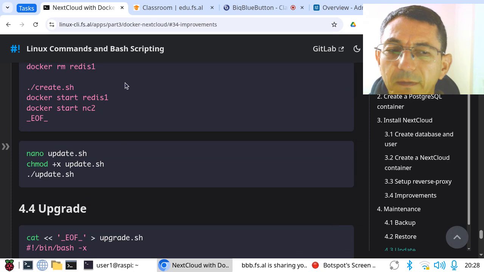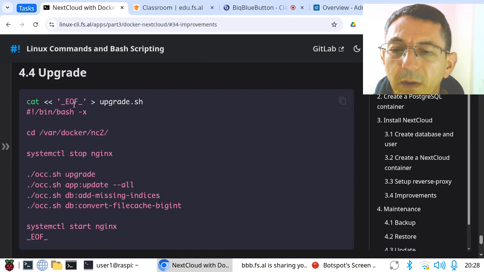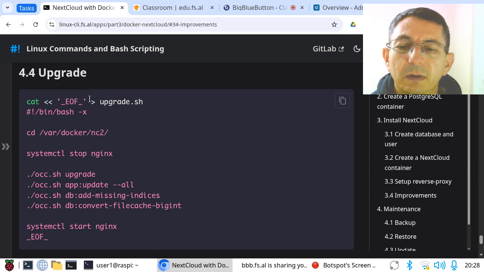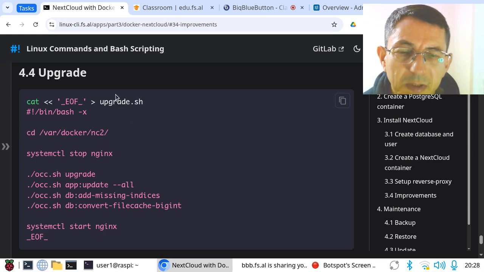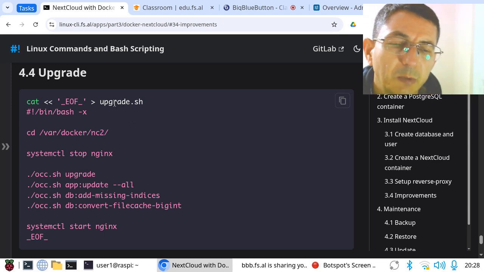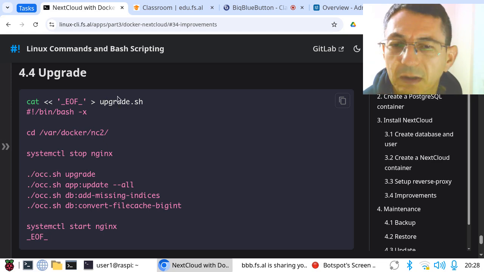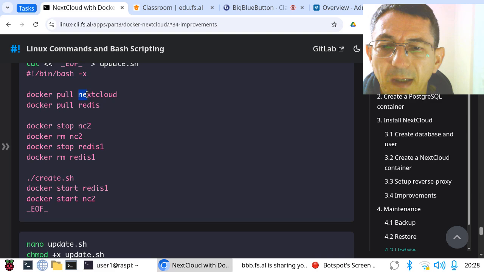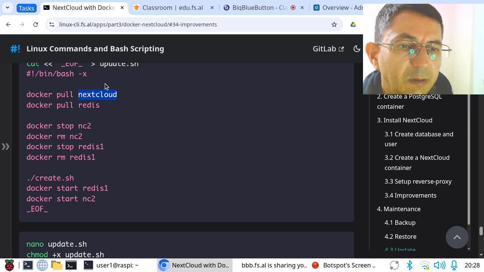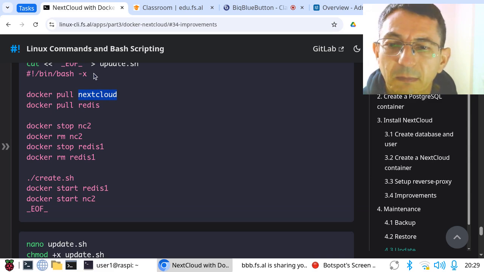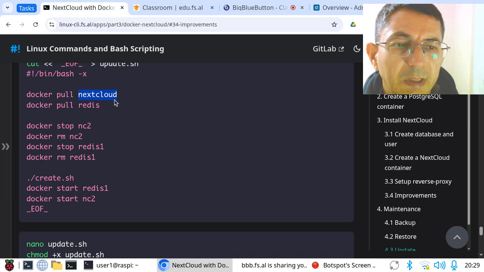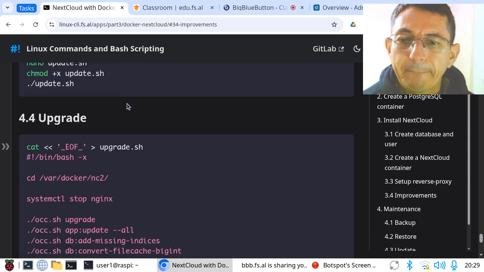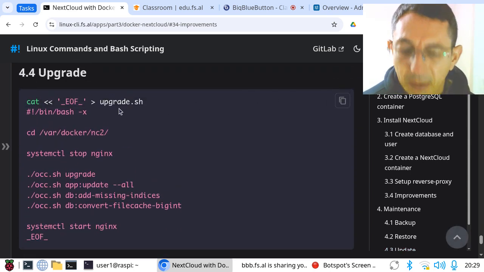Actually, the update that we did above also did something like an upgrade, but we can also run these commands to upgrade. So this is an upgrade without upgrading the image, the Docker image. With the same Docker image, we upgrade the content of the Nextcloud application. But the update that we did above starts by updating the Nextcloud image, and the new Nextcloud image also includes a new Nextcloud version. In this case, maybe not always, I'm not sure. So let's try this upgrade command as well.